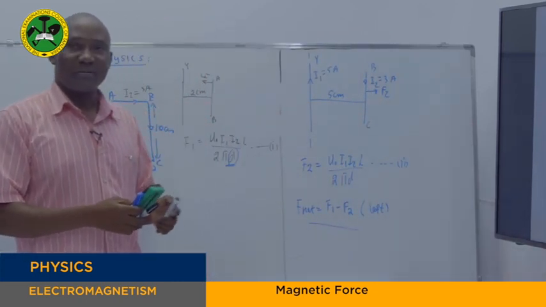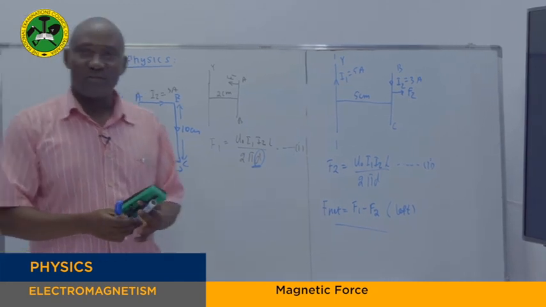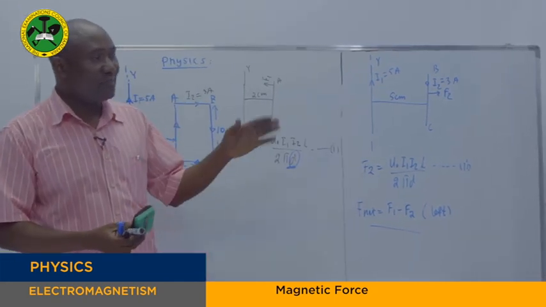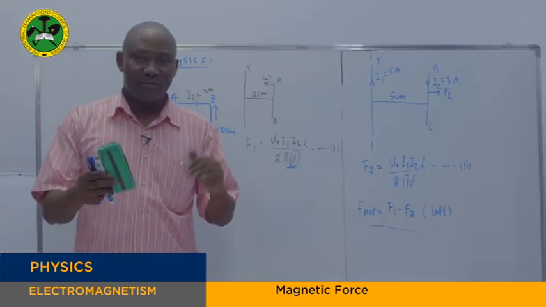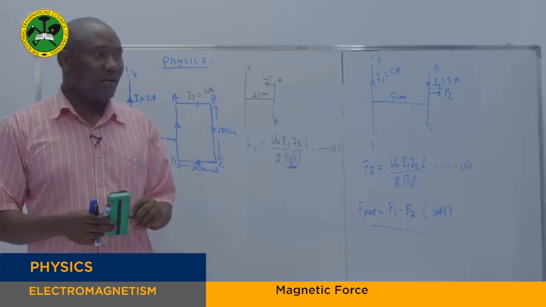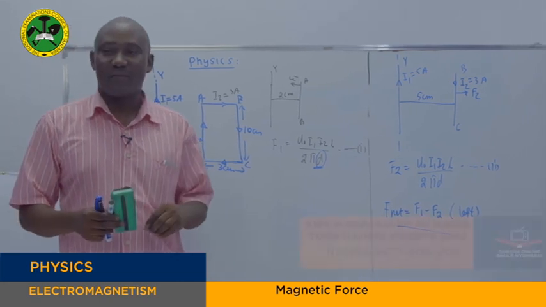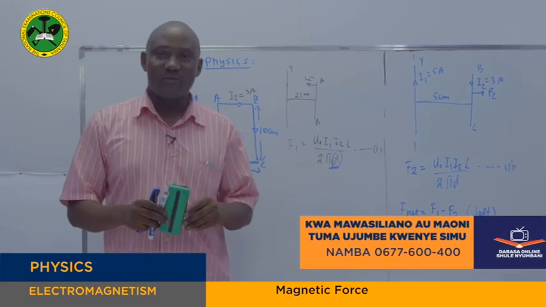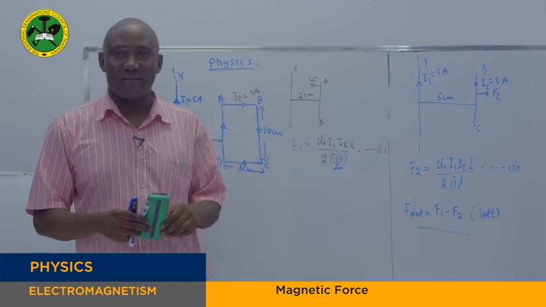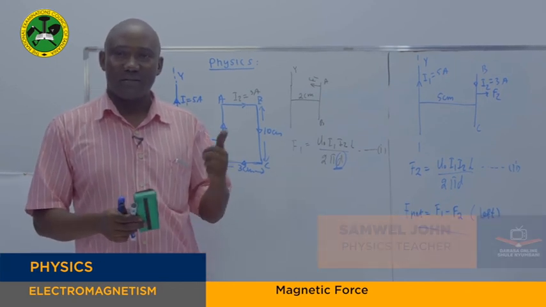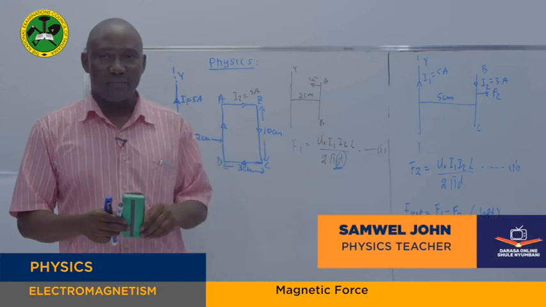So that's the end of our presentation. I think you have enjoyed. So you have seen now how to apply different techniques when solving problems involving electromagnetism. In the first part, we talked of the magnetic flux density. In the second part, we talked of the magnetic force. And it's my hope that at this point, you'll be able to solve any question involving magnetic force and magnetic flux density.